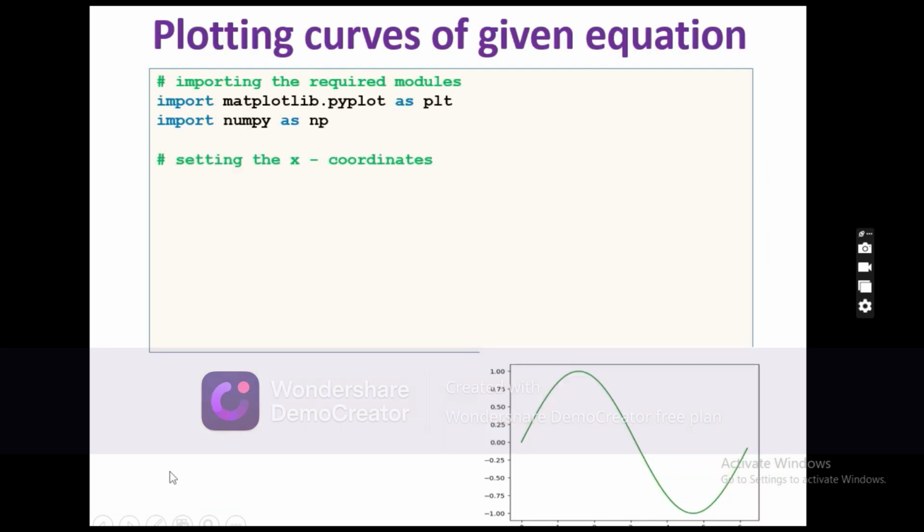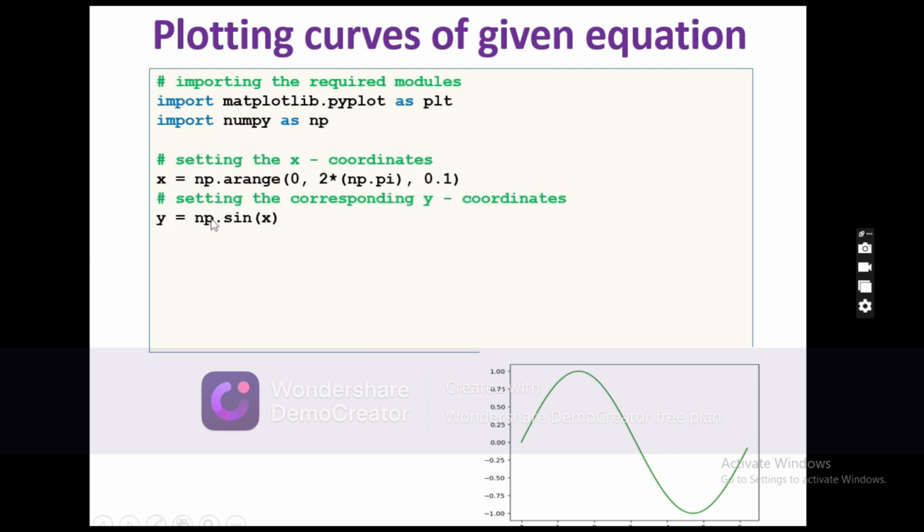We can draw a curve, because we are using the range function, so it is a numerical kind of thing. We are using numpy. We have to import numpy. And np.sin, this is a mathematical function, a trigonometry function. We are importing numpy. np.sin.